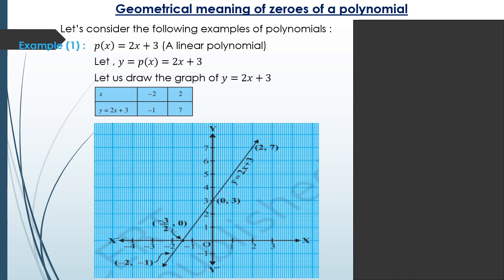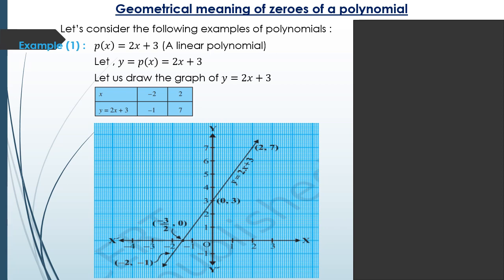This is the way. Okay, first of all we will draw the number lines, or we can say coordinate axes. After drawing the coordinate axes, first of all we will plot the point -2, -1, which is in the third quadrant. You can see it there. Then we will plot the other point, that is 2, 7, and we will draw a line passing through these 2 points. Okay, so we will get the graph of this equation as a straight line. Now this is the initial part which we were supposed to do.